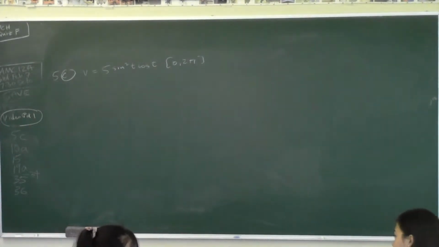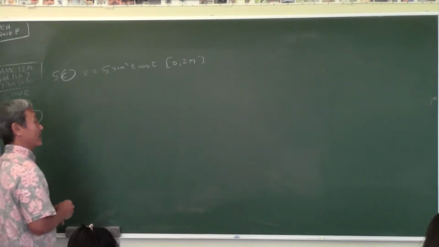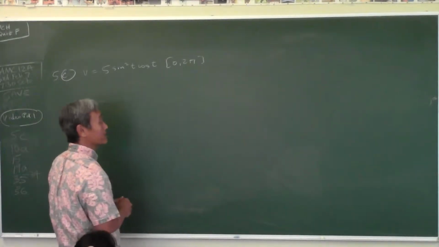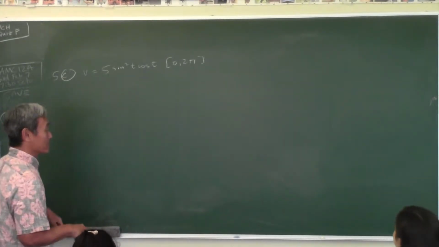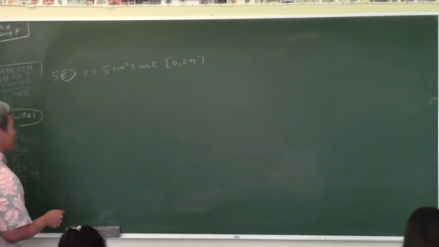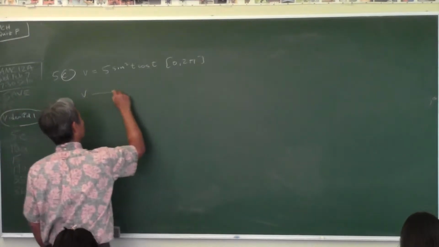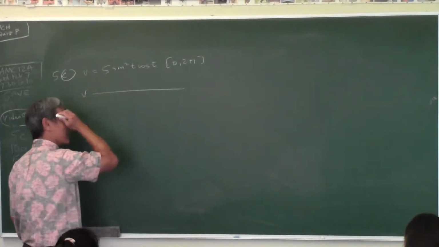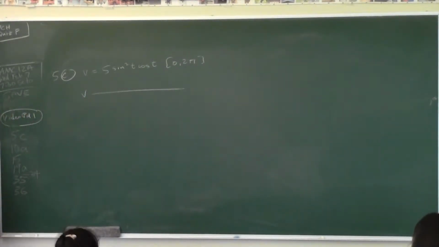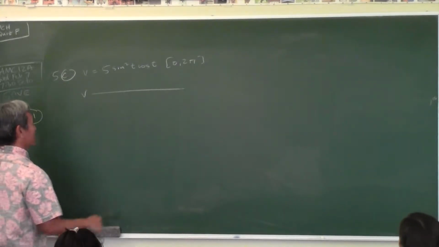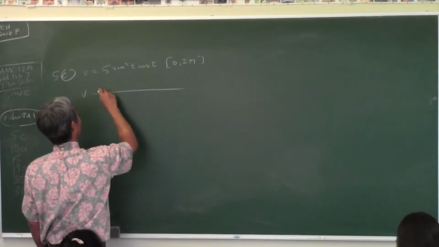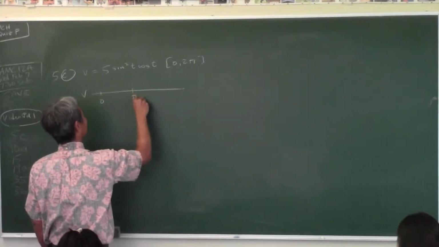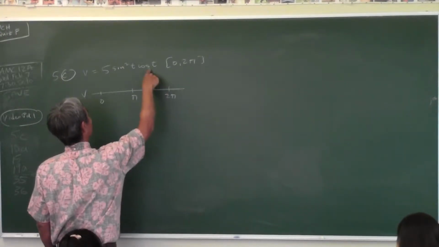So basically in this problem, you just have to do what I taught you yesterday. Find the displacement and then the total distance traveled. But remember yesterday I told you you can do both of the problems just by doing the total distance traveled. So the first thing you gotta do is either draw this graph or make a number line, because you need to know when the velocity is going to be positive or negative. So when is sine equal to 0? When is cosine equal to 0?